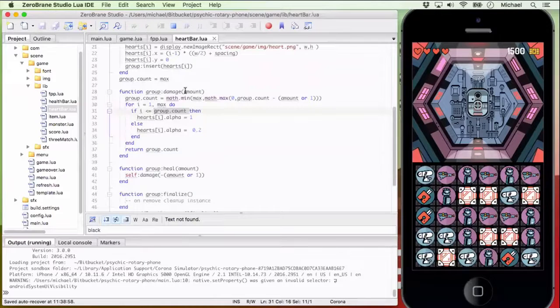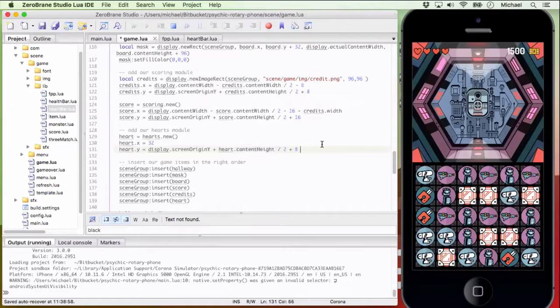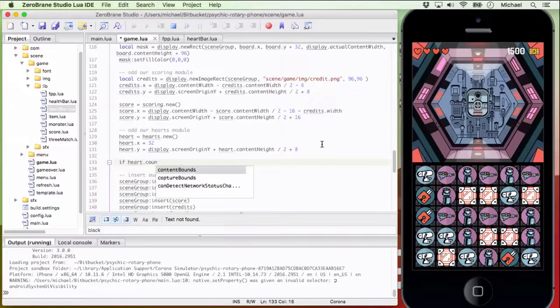So for an end user or a game developer, we can pretty easily go and do a test. If heart count is less than 2, then we know that the player will have some sort of heavy breathing or something to let the user know that their impending doom is coming. If the heart count is less than 0, or really I guess in this case less than 1, then we're going to have to kill that end user, because their heart count will be over. And this will be available in any scene that has the heart bar associated with it.